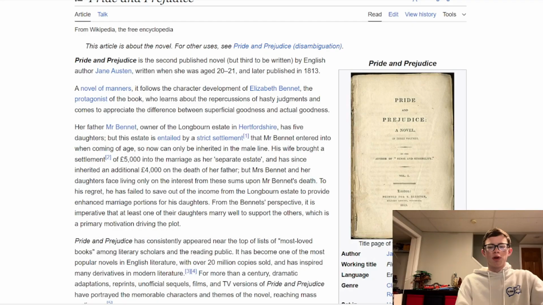So without further ado, I got to get right into Pride and Prejudice, which is a very, very complex novel. Now, I won't be able to give you a full understanding of this novel in just the short time I have, because I personally have still not finished this novel. It's a really good book, but it's pretty boring, and it's taken me quite a while to get all the way through. And every time I read a summary in order to get better for Quizbowl, I always forget it, because it's just such a complex novel with so much happening. So I'm going to attempt to make it easier by breaking it up into 5 key sections.